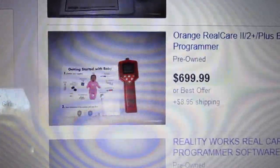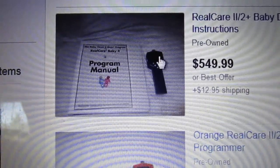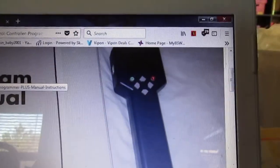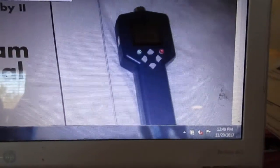This is the blue one that I was talking about. I'll click on the option so you can get a better picture. Let's do zoom. Here we go. Hopefully you can see this a little bit. But yeah, this is the blue version.